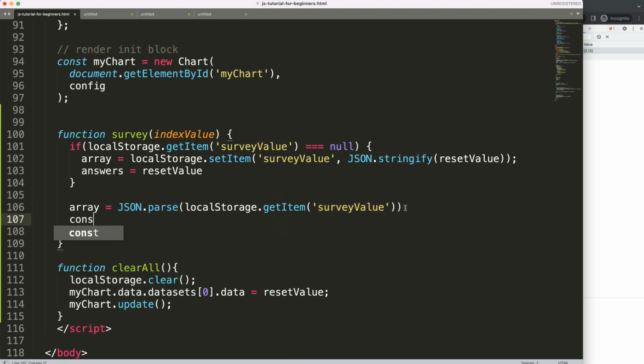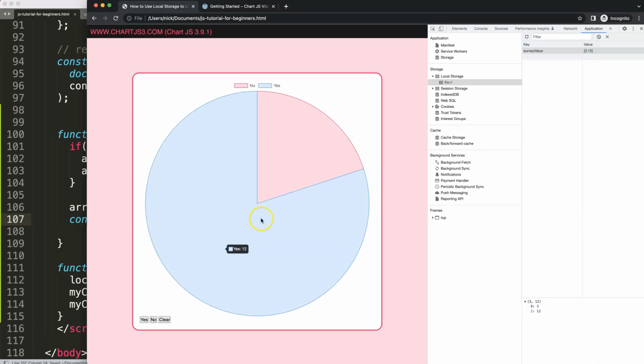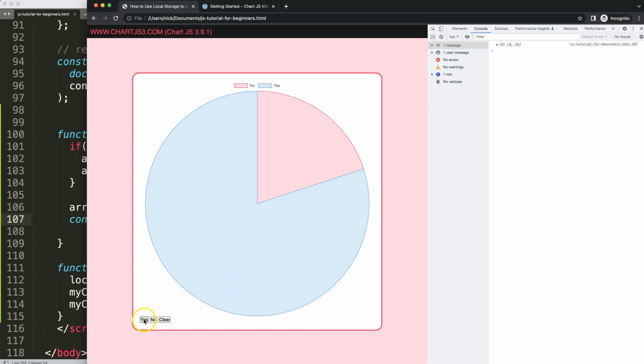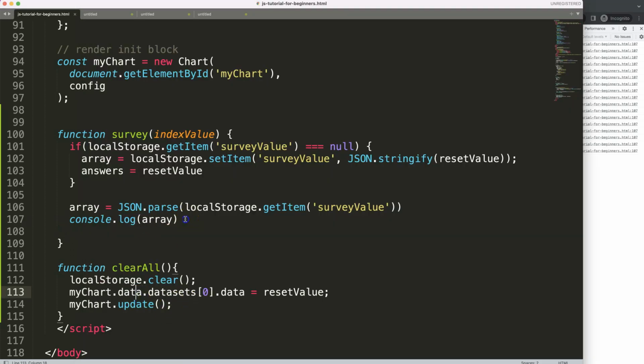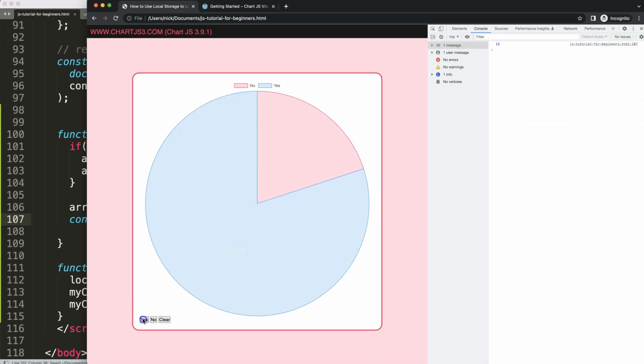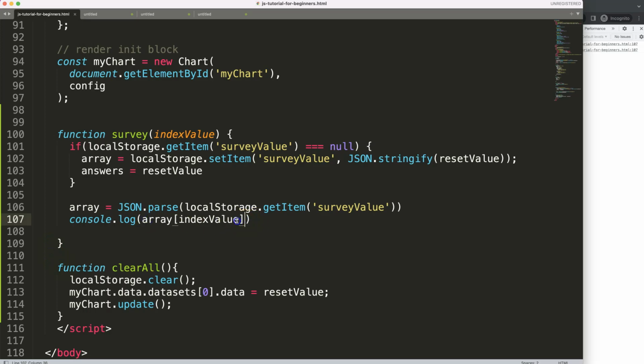So this is important now, because if I do here console log array, save, refresh. Alright, so this here, if I click on button, do I get a console log here? You should see something. Yes and no, both of them are being shown, as you can see here. Now comes the most important part, is I want to say this array, then we say here, index will be the value index here. And let me just show you this as well, so you can see and understand what I'm doing here. Refresh. If I click on yes, I should see only number 12. If I click on no, I see number 3. Alright, so this helps us now.